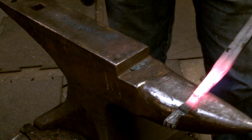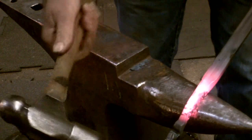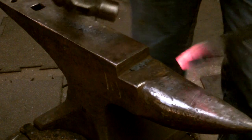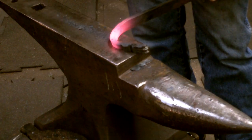This area is best described as the calf area and is behind the heel. And what you want to do is, with the detail facing up, you want to bend it around. See why I quenched the detail? Into a 90 or slightly greater than 90-degree bend. A little twist here.